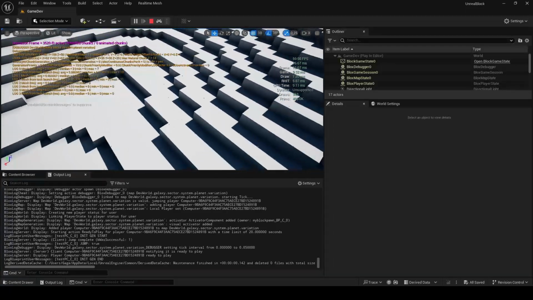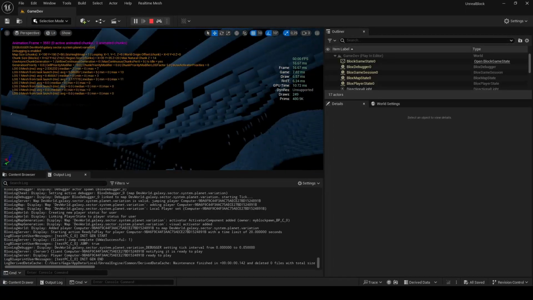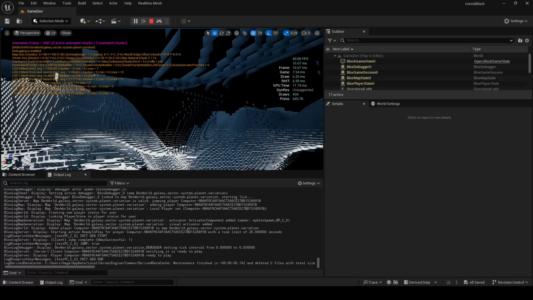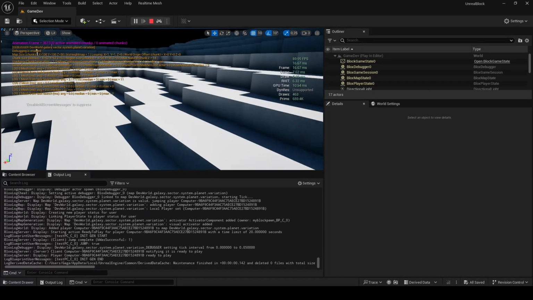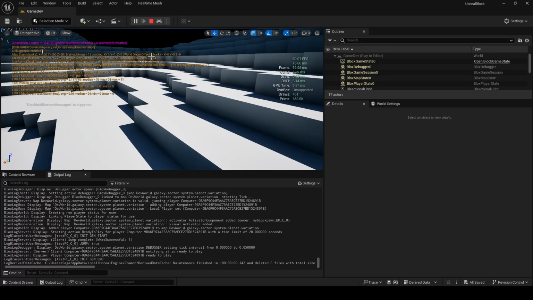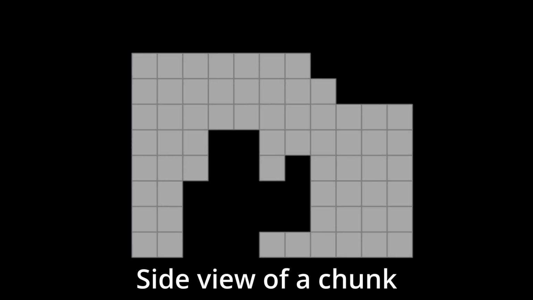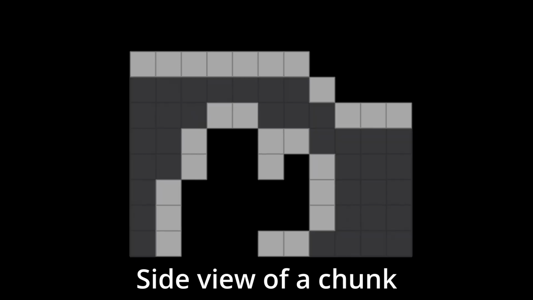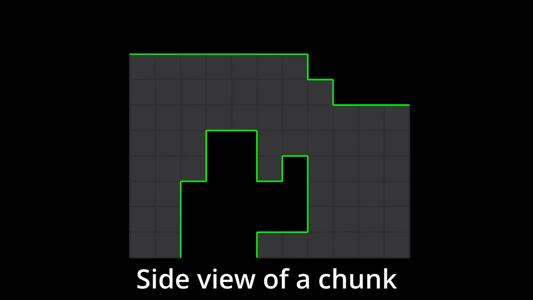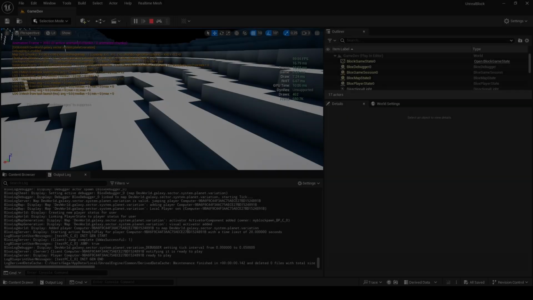So what you see right now is what you mesh. You don't want to mesh any face that is invisible. So I'm probably going to put something to illustrate this a bit more. So yeah, not only do you not generate all the blocks, but you don't mesh the faces that are invisible. So it's not just a block optimization.